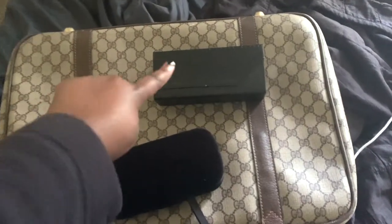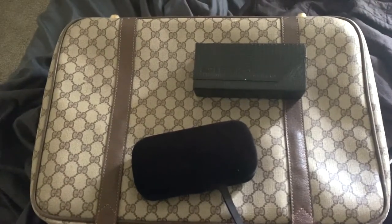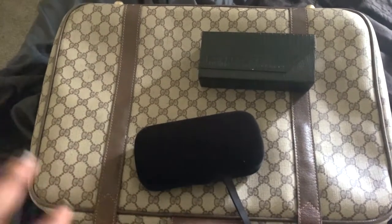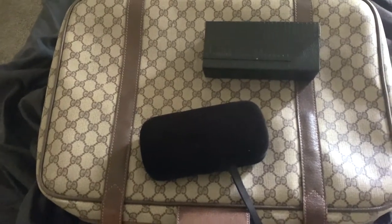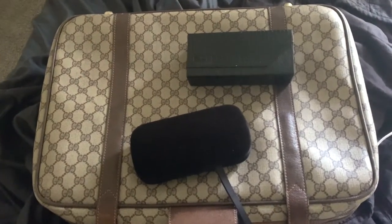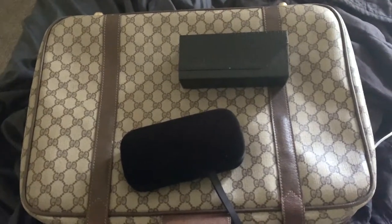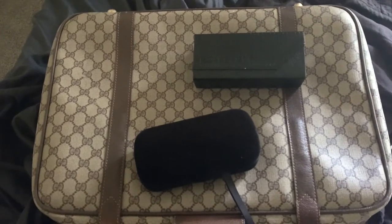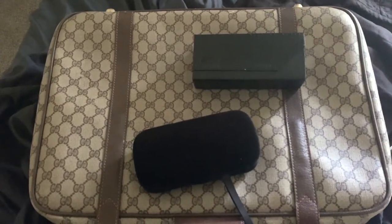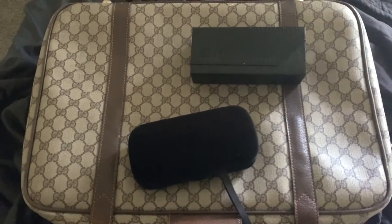And what I was looking for were my Cazalis, because these glasses that I got are basically a bougie version of these glasses. The thing is, I got these glasses from Neiman Marcus. I originally saw them on Gucci's website, but they sold out of the glasses on their website. They only have the tortoise shell version now. And then I searched, seriously searched, everywhere for these glasses, and they were hard to find. These must be the it glasses of the season of spring, summer, because they're hardly anywhere. The only ones that you can find are the tortoiseshell ones, and that's if you can find them.